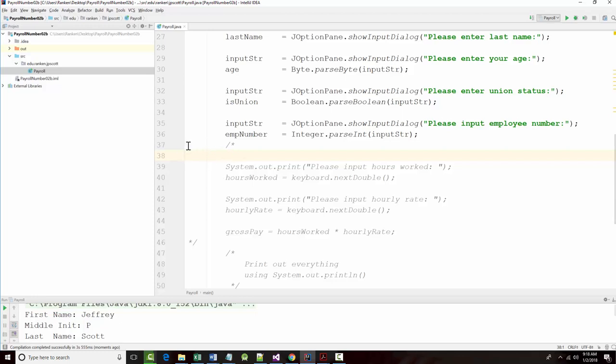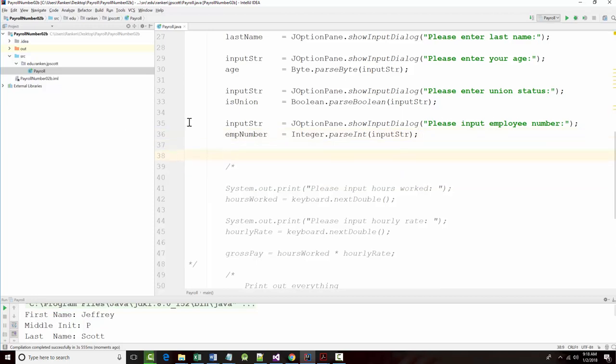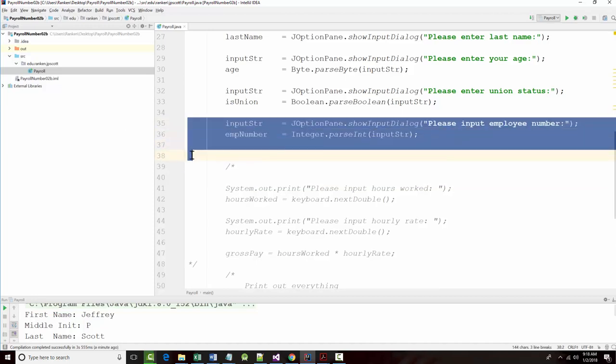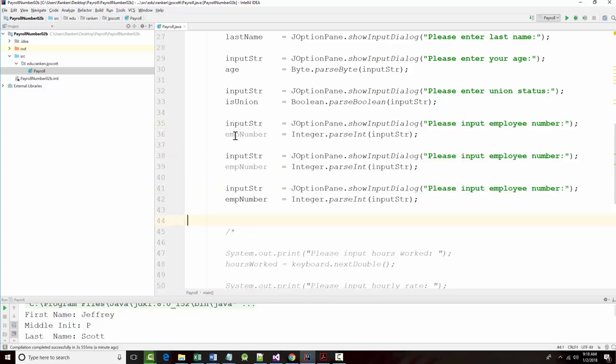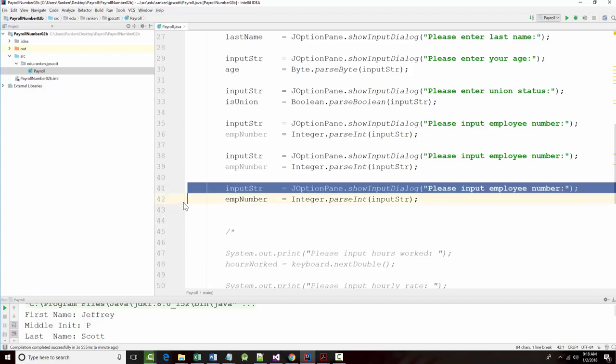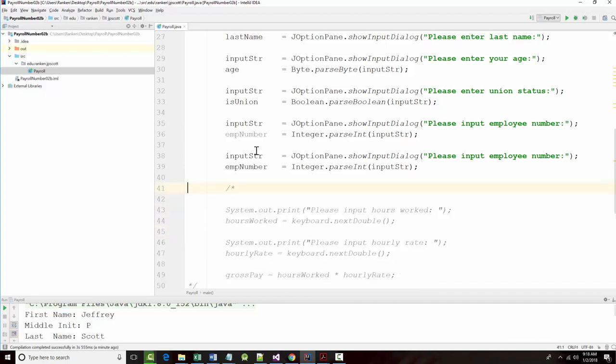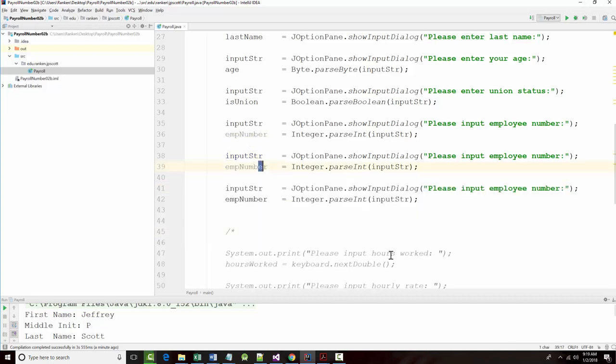Okay, so what I'm going to do, I'll leave this commented out, but I'm going to just take this and I'm going to put it in there. No, I only want it in there two more times, not three more. So, oh, I did want it in there that many times. I'm wrong. Okay, so now instead of the employee number, I'll want hours worked, and this will be hourly rate.